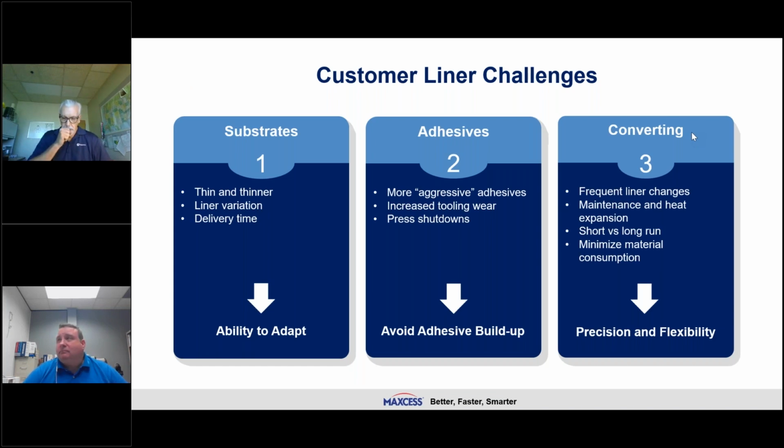Great, thank you, Chris. Again, my name is Cris Slay. I'm a technical sales manager with the RotoMetrics brand of Maxcess products based in St. Louis, Missouri. I've been doing this for 44 years now, and I go all the way back to when we used to receive orders via mail. So I've seen quite a lot of changes in the environment in the last 4.5 decades and continue to see these today. We understand that you face challenges, and we have established solutions, tooling, and expertise that we try to bring to the market and bring to you in order to help you with these challenges.